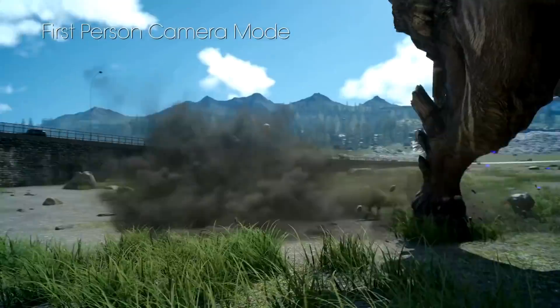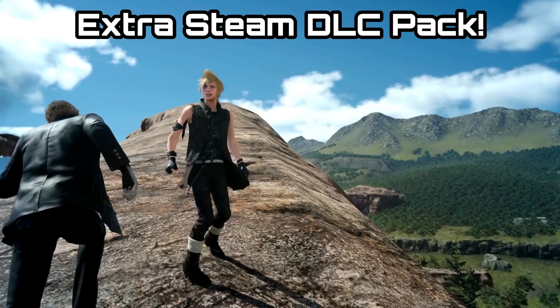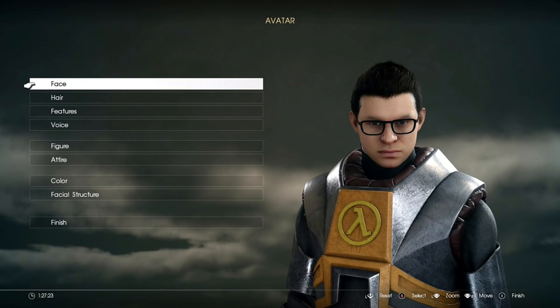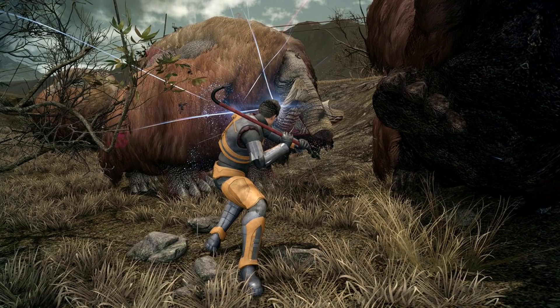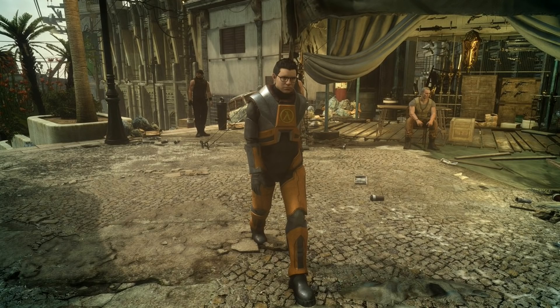It's been announced today that there has been an extra pack for the Steam version: the Half-Life pack. Yes, Half-Life! We will be getting the Gordon Freeman HEV suit from Half-Life, and not only that, we will be getting the Scientist glasses as well and a crowbar so we can bludgeon the hell out of wildlife. Not only will this be unlocked in the main game for Noctis, but you will also be able to use it in the Final Fantasy XV multiplayer expansion Comrades as well.